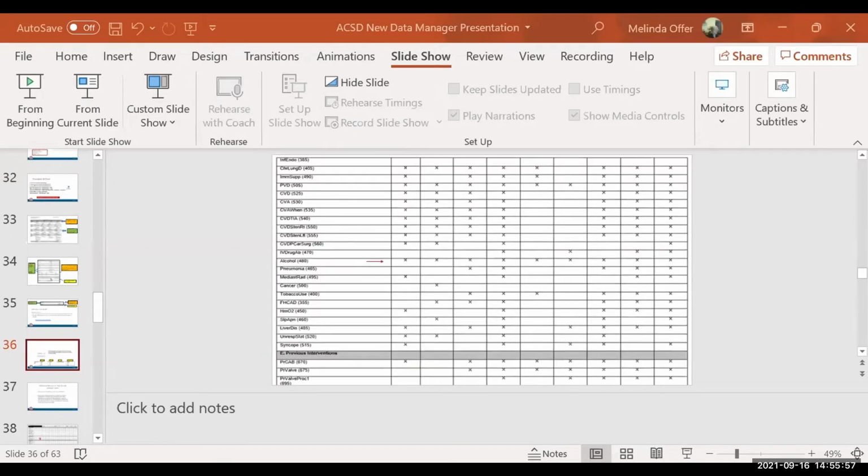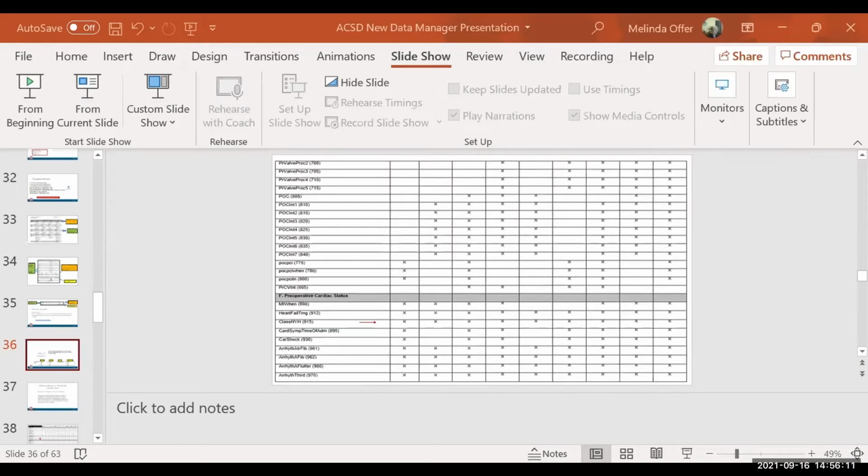The other thing I want to point out is that alcohol is in the risk model. So it's important that you get that answered. Also, NYHA class is in the risk model. And now, you know, for version 4.2, that's a parent field. So it's important that it gets documented, because it is in the risk model.